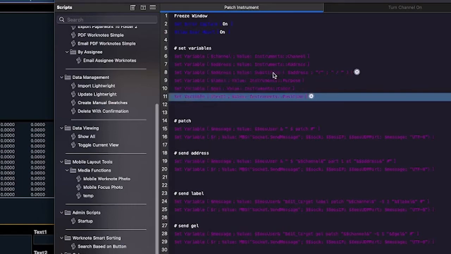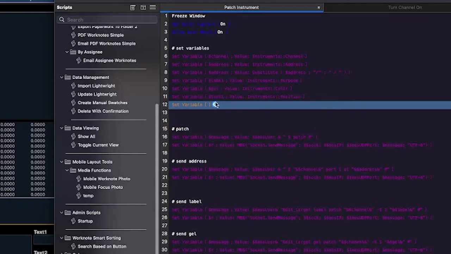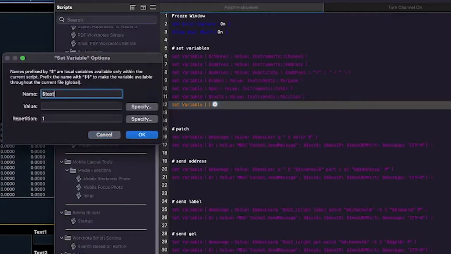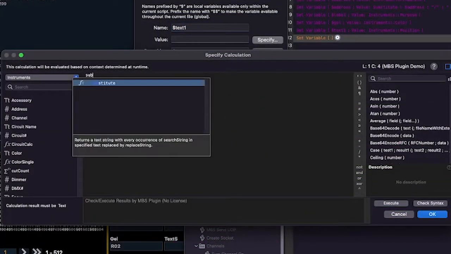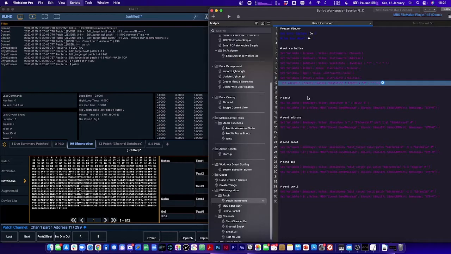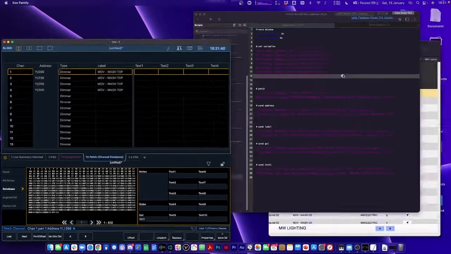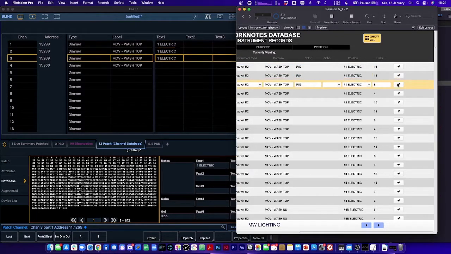So if I use the same kind of idea of what I had before here, and I do set variable, and I say text1, and then I say it's text, if I say it's substitute, text1, and I'm searching for the pound sign, and I'm replacing it with nothing. Double quotes there with nothing in between is getting rid of it. And now I save that script, and we go and we try again. I bet you it's gonna work. Just like that. One electric, one electric, one electric.